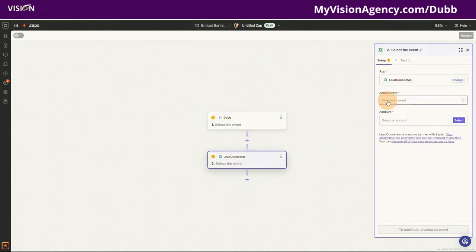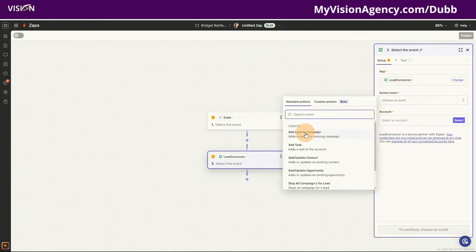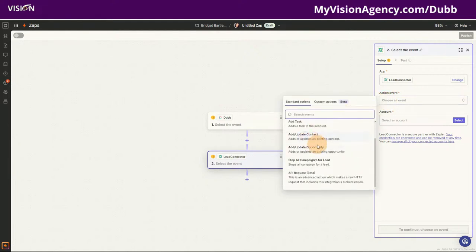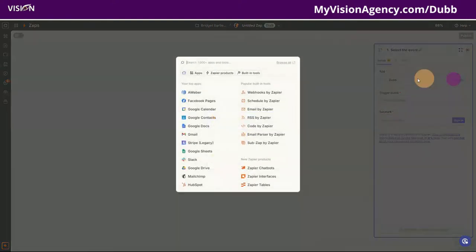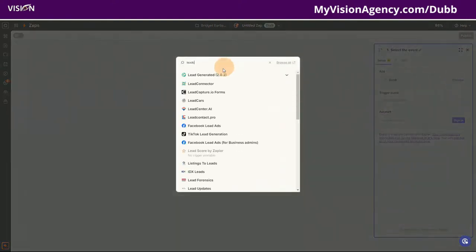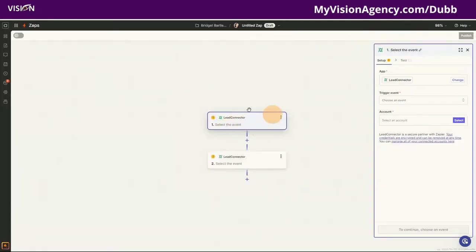And then you would just connect that to Lead Connector. And then once you get that data, you can, of course, add a lead to a campaign, create a task, add the opportunities, and all of those things. If you decided on the reverse, super easy again, you just want to choose Lead Connector as the first app. And you'll see when you choose Lead Connector as the trigger, that the trigger needs to be pipeline stage changed.